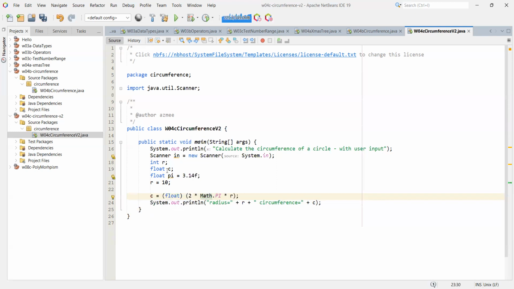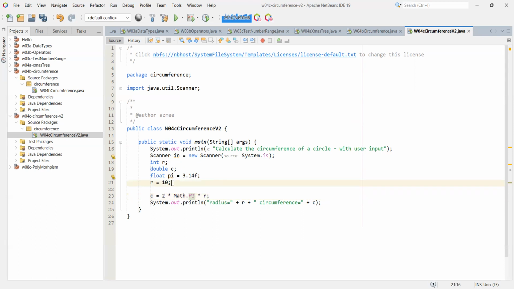Okay, that is because the C is float. Oh, okay. Right. Now for this to work, I think I should do a double here, because it has a high resolution. Okay, so I'm using the Math library's PI method, number one. And number two, the R is 10.